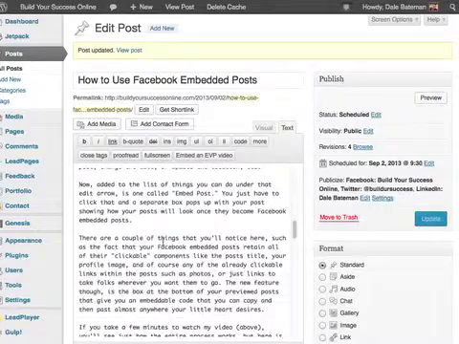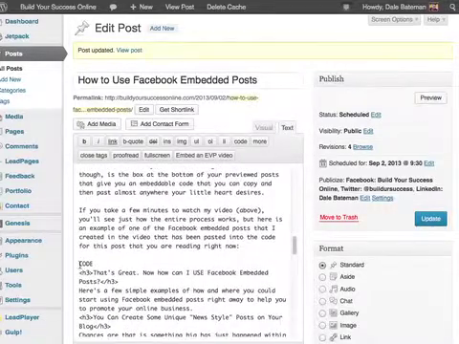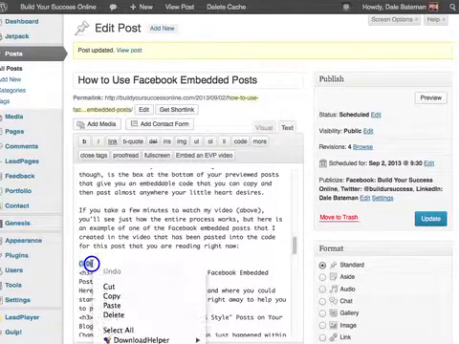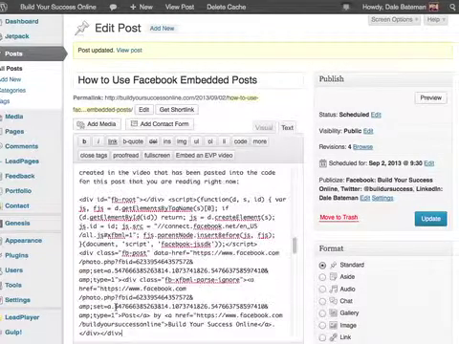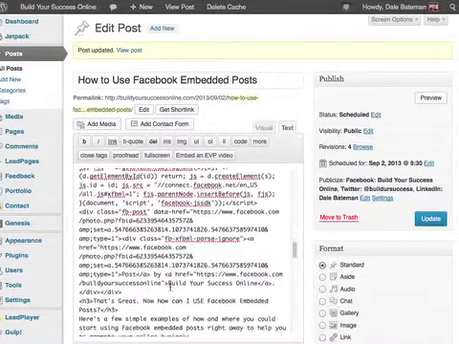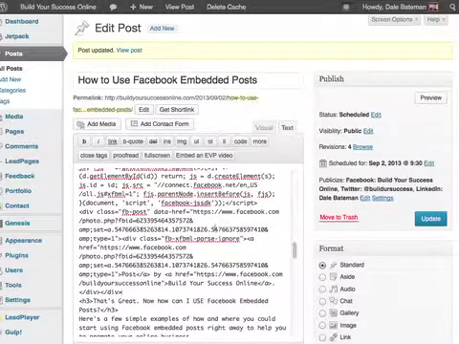Then I just have to quickly scroll down and hey, there's my code that I just put in. Okay, so that tells me this is where I need to paste my embed code that I just got. So I'm going to paste, and there it is. It's now replaced the word code that I put in there.